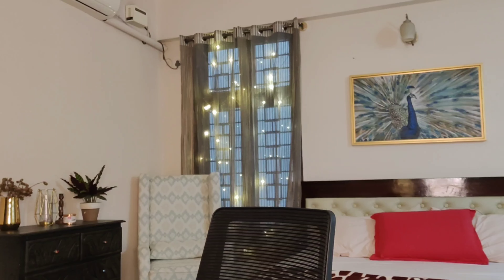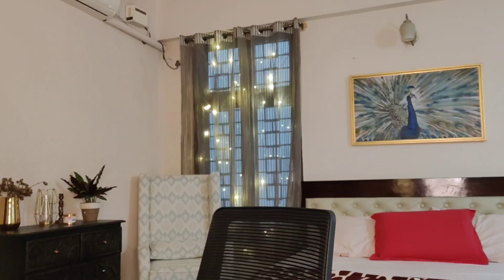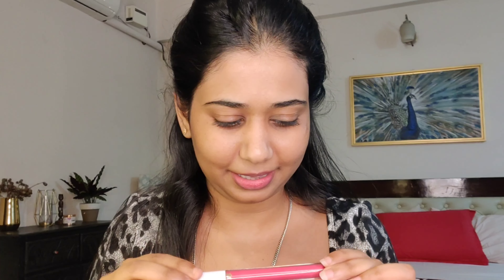I've used a MyGlam product before — I used one of their lipsticks. Let me grab that lipstick to show you. This was the lipstick I used and it was really good, not bad at all. See the shade here — this one didn't come in this box, I got it maybe 3–4 years ago from Nykaa. Compared to that, the shade in this new box looks good. So there's a lip balm in this new box — let's check it out!